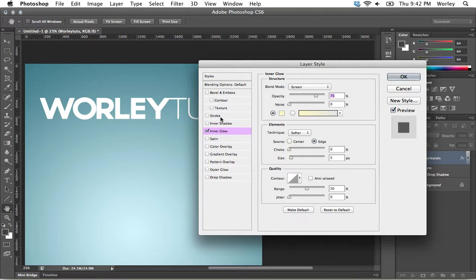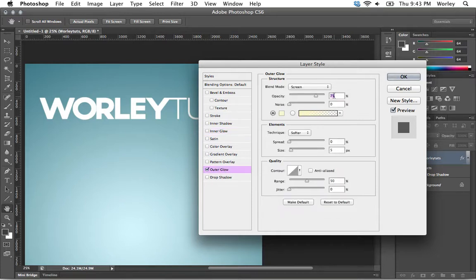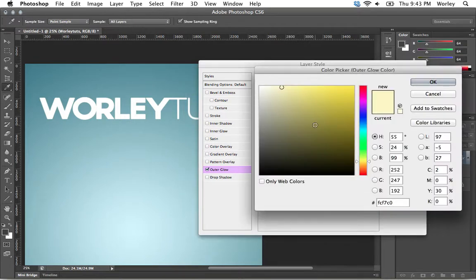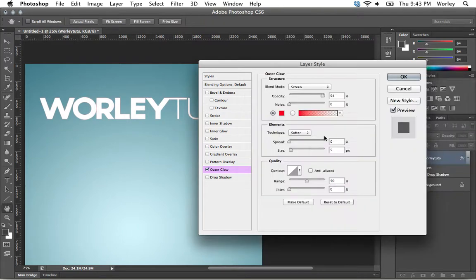And this is kind of difficult to see with white text, but what this basically does is, I'm going to change it to normal. Maybe that'll help. Nope. It basically makes it so the inside kind of glows inward. A good way to see what this does is outer glow. So I'm going to select this, and I'm going to bring the opacity up, and I'm going to change the color of it. Let's do that. I'm going to change it to a red, really deep red. Hit OK. And now I'm going to spread the glow, and I'm going to change the size.